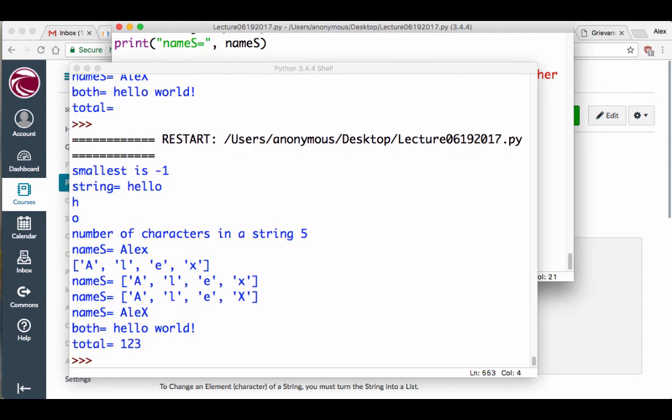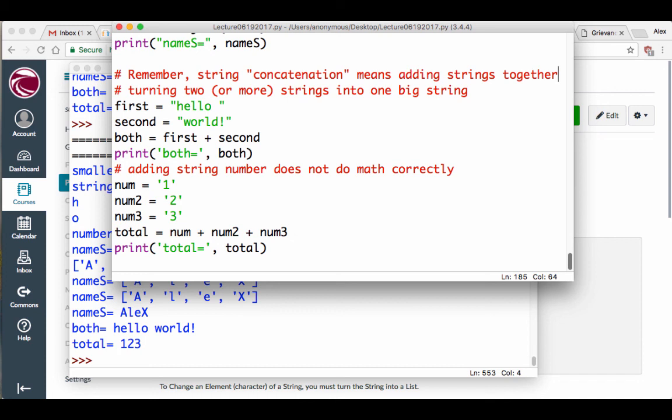There you go. That kind of stuff happens, and this will happen when you read things from a file. When you read something from a file, it'll always be a string, and then you try to do some kind of math with it. You can't. How can you do math? You just cast the strings. So to do math, cast the strings. You're going to have to cast each of them.